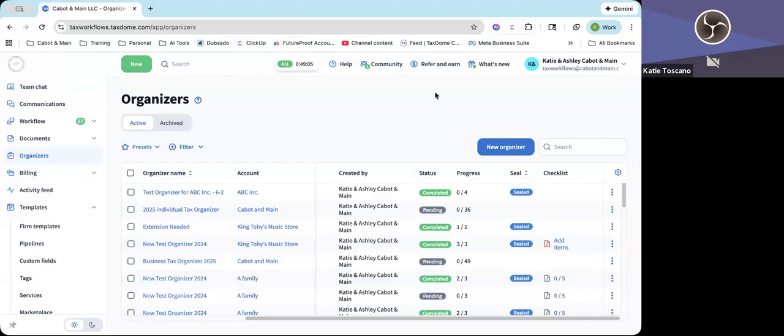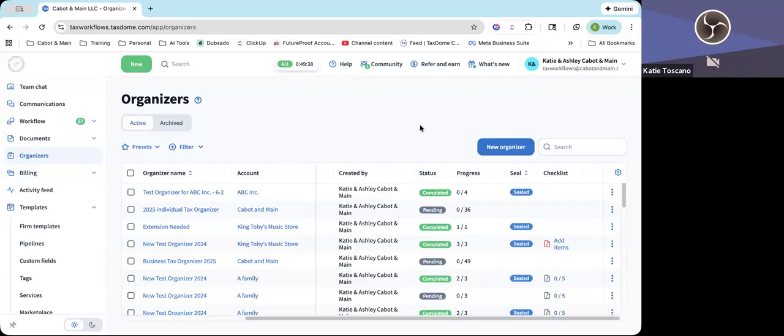And you create these organizers and you put them in the pipeline in hopes that it's going to work the way that you want. But we know the reality is that that's not always going to be the case. And so what we wanted to share in this quick video is how to troubleshoot that inside of your pipeline. So this may be holding up your pipeline and not advancing it to the next stage. And so regardless of how they are either submitting this information or not, there are a variety of things that you can do to help it move along inside the system and still get what you need out of it.